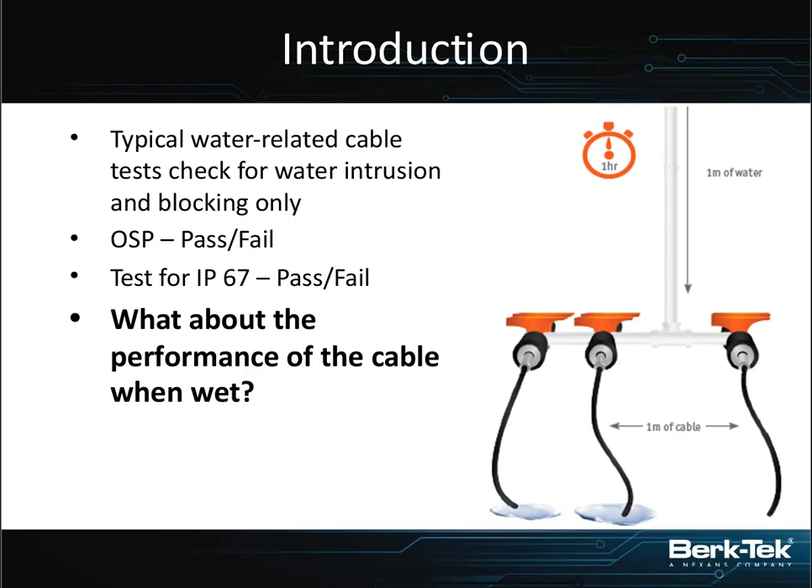The test for outside plant cable is one where you have a meter of water applying pressure to your outside plant cable, and through a meter of the cable you do not want water to reach the end. The gel block has to stop that. The other tests we've been doing in the lab were for industrial connectors, where the industrial connectors have to seal, because if that factory location is exposed to water, you can't allow the factory line to go down because of that.